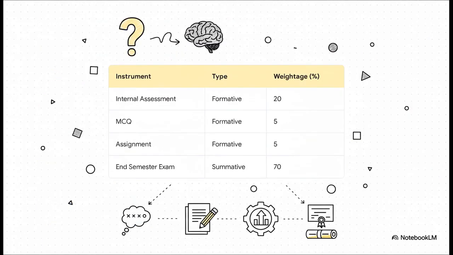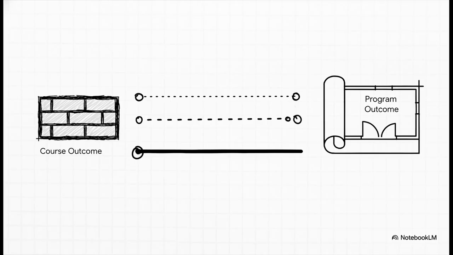And if we zoom in on that direct assessment piece, you can see how it's broken down. All these different tools, from multiple choice questions to big assignments and final exams, they all have a weight. Each one is a data point to make sure you've truly mastered the course outcomes for that class. And this, right here, this is the magic link that connects the tiny bricks to the giant blueprint. Every single course outcome is deliberately mapped to the bigger program outcomes on a simple scale. This is how you know that nothing you're asked to do is just busy work. It's all part of the master plan. It's all by design.